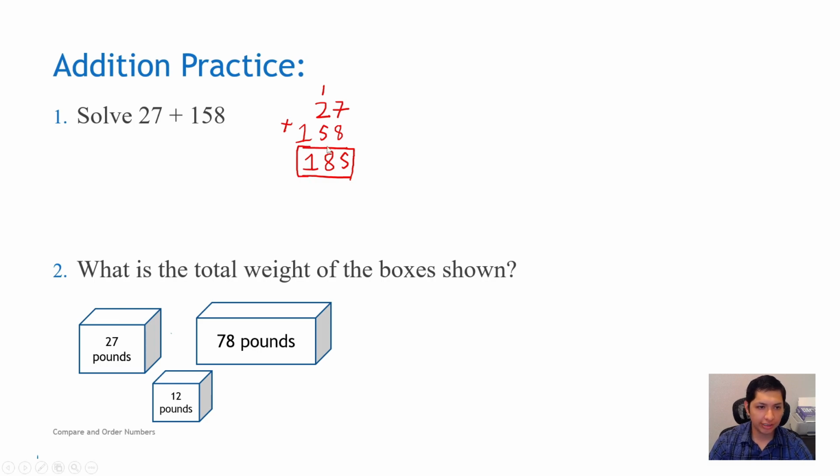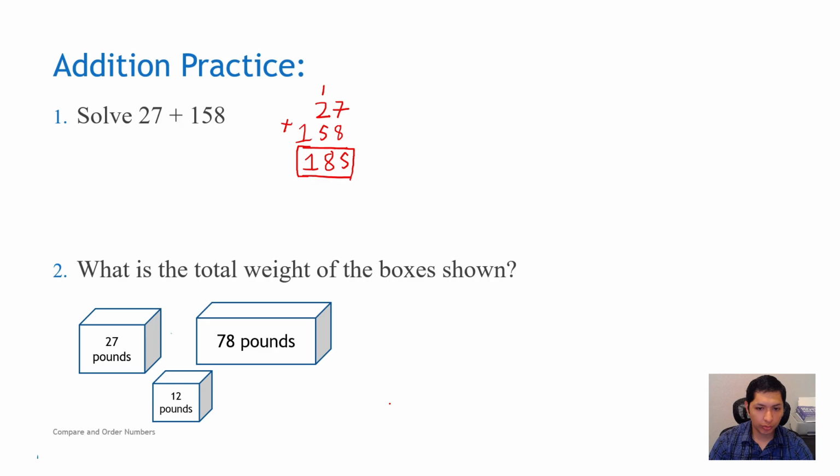Now, of course, on the GED test, it won't usually be provided as simple as just add these numbers. You'll see more of a word problem set, and more commonly in further lessons and in the other subjects, addition and subtraction and all these operations are just part of solving the problem. So number 2 shows a different way in which you can see an addition problem, and it is, what is the total weight of the boxes shown? So unlike number 1, where it just told you add these, it's providing you different information and letting you know, hey, you will need addition to solve these problems.